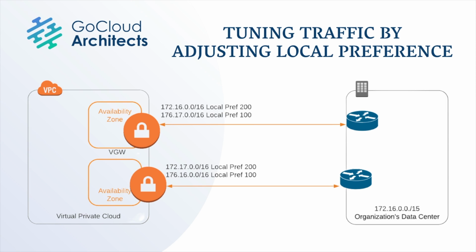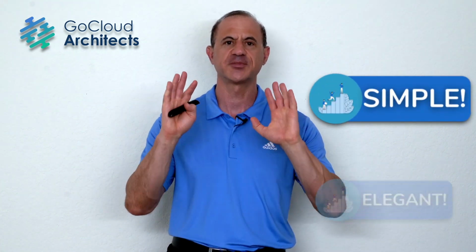We changed the local preference. We increased it to 200. And we did the same thing on the bottom link for the 172.17.0.0. We raised the local preference for that specific subnet. We kept a standard local preference for everybody else. And that way, more specific subnets are going to be used. And when one of those links goes, your traffic will take the aggregate route. Simple, elegant, effective.